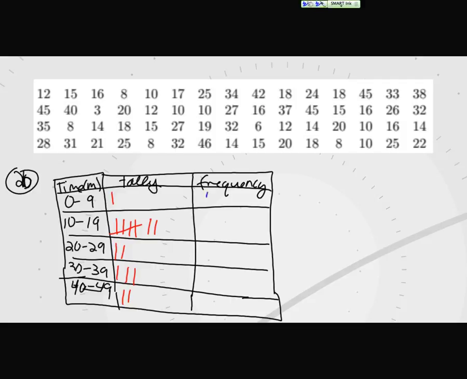To speed things up for the purpose of class, you should end up with these frequencies. So 6, 26, 13, 9, and 6. And if you don't, again, you probably just made a tiny mistake, so don't get discouraged, but do check in the back to make sure that you know what's going on. Now, we are not asked to make a histogram here, but we are asked about the distribution. Describe the distribution. So do you think it's symmetrical, positively skewed, or negatively skewed?